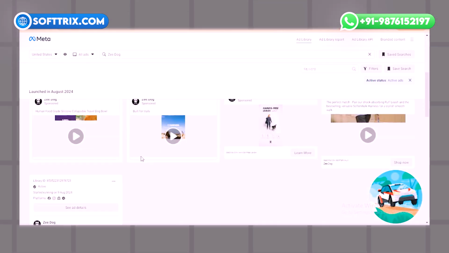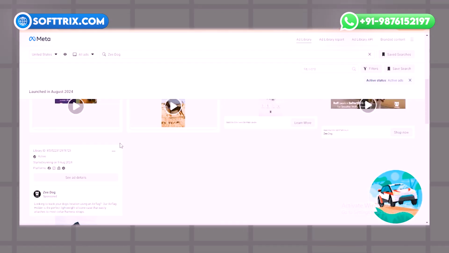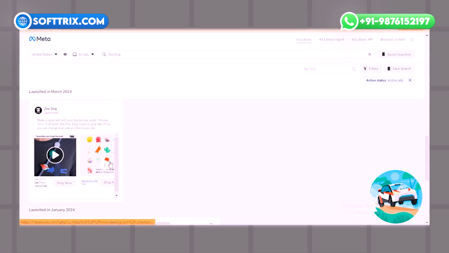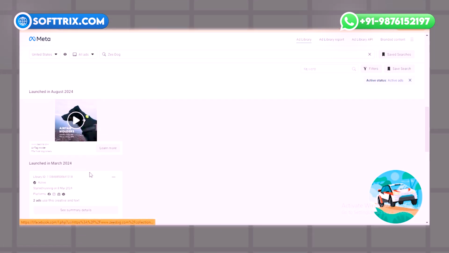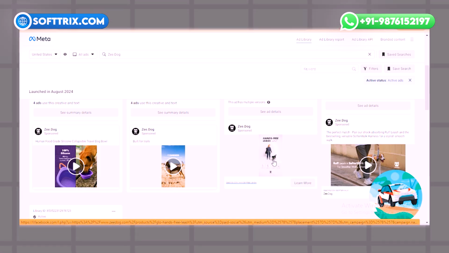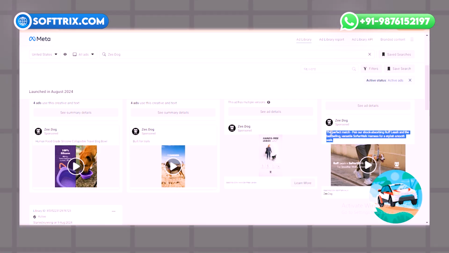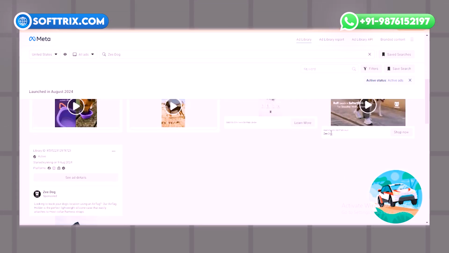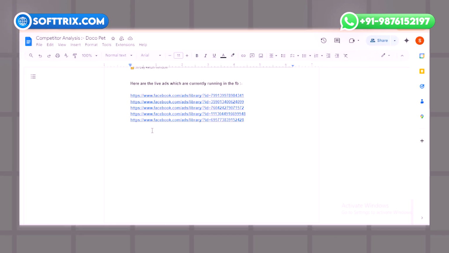After clicking on it, as you can see, I am able to see how many ads they are running and what kind of ads they are running. They are running carousel ads, video ads, and one image ad as well. This gives me an idea of what my competitor is doing right now, and with the help of this I will create my strategy. In the beginning I thought I would run image ads, but now I know my competitor is doing video ads, so I will change my strategy. Accordingly, I will check what kind of content they are using in the primary text. I will copy the same and put it in a sheet.